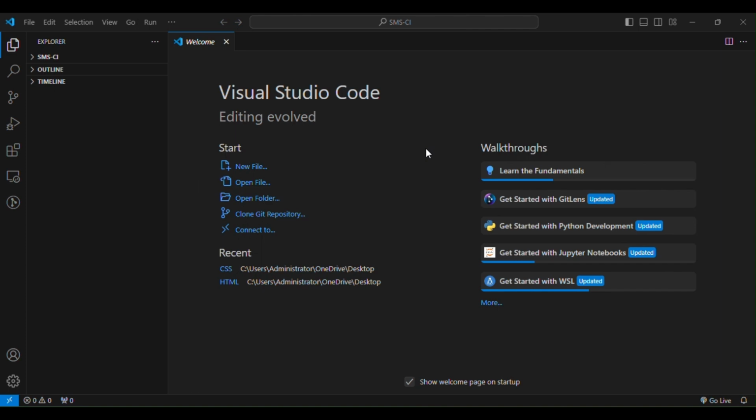coding. We have various panels on the left side here where you can do quite a number of things. We'll be looking into that as we proceed. But so far we've already installed Visual Studio Code, which comes with an inbuilt Git. So as of now, we are good to go.